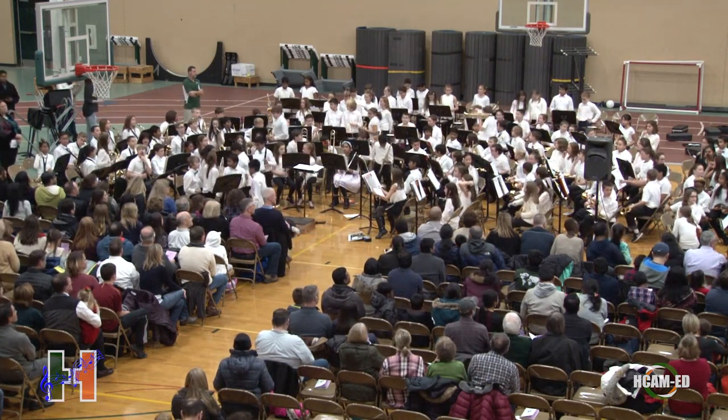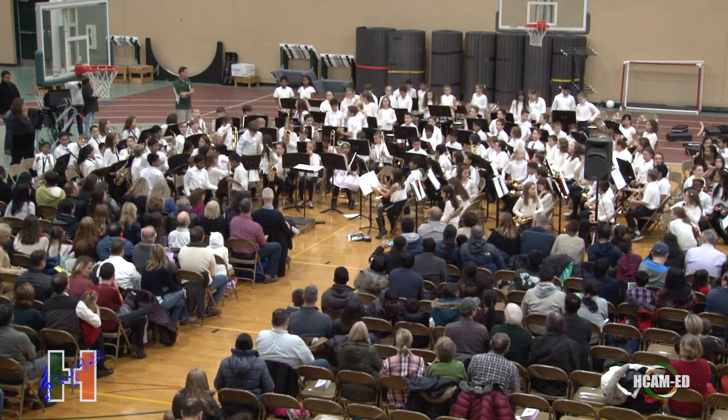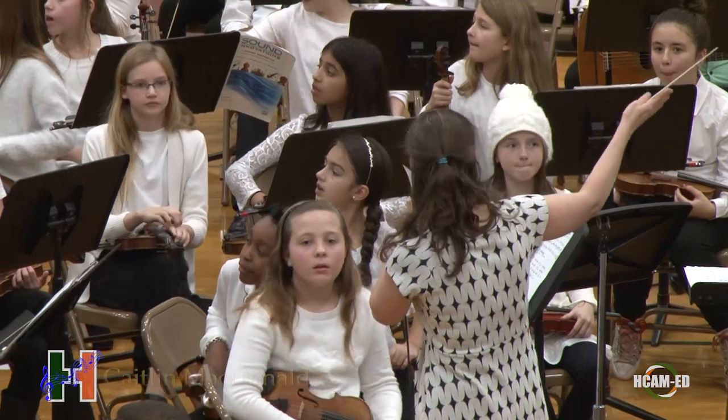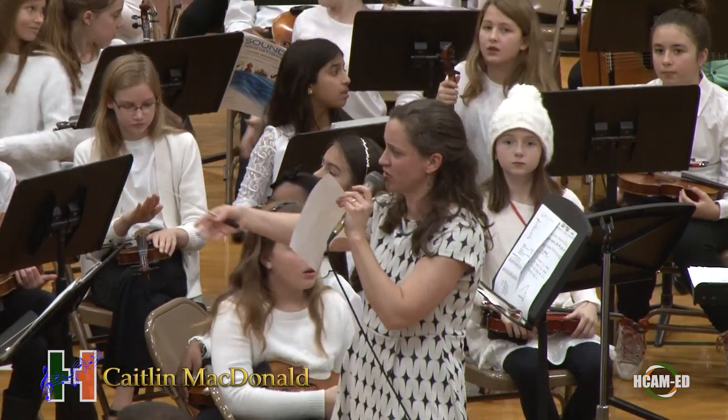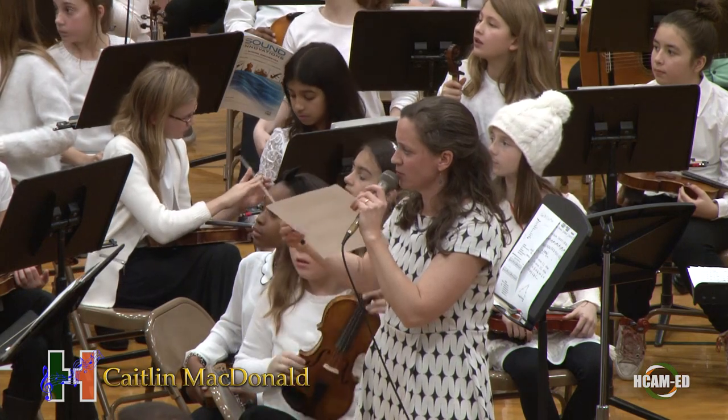This will be short, I promise. So our Grail Ensemble is getting ready right now. So this is another featured ensemble you noticed for the orchestra, Jingle Bells. We had a Jingle Bells Ensemble. This time we have a Dreidel Ensemble. And they are lining up in the wrong place.